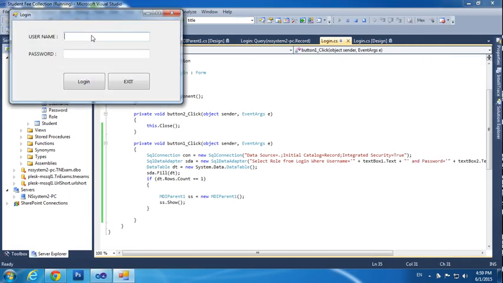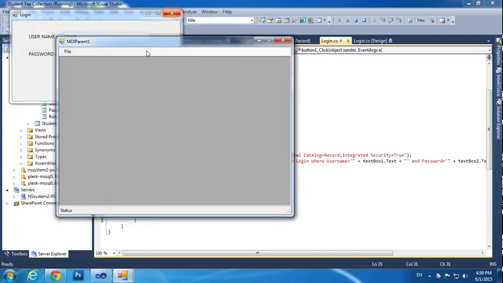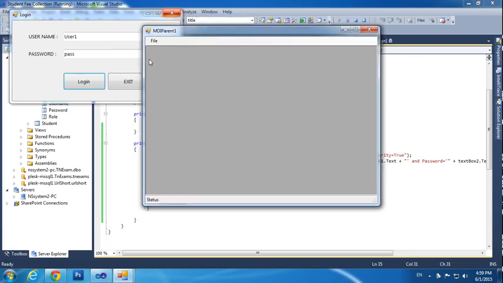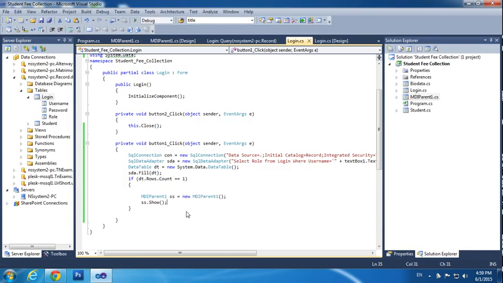So here I type user1 and PASS and click login. It will run the MDI form here. So I need to hide this form automatically. So once I successfully log in, I need to hide this login form. So I will write the code also here.